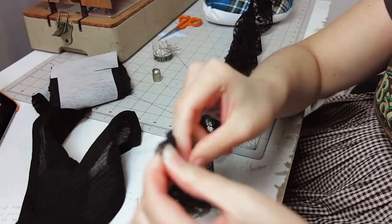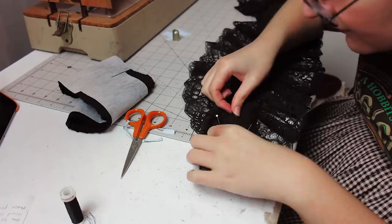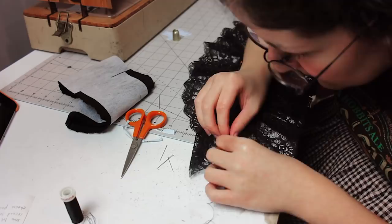I then turned the raw edges of the pleated fabric by 1/4 of an inch and pinned the lace on top. I then added one more layer of voile where the raw edge had been ironed under too, effectively sandwiching the lace and all raw edges. This was stitched by hand with small pre stitches.